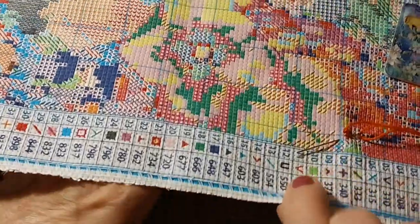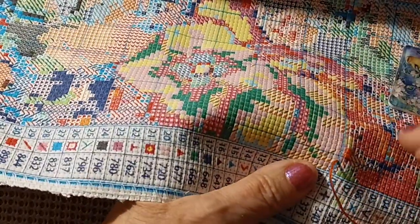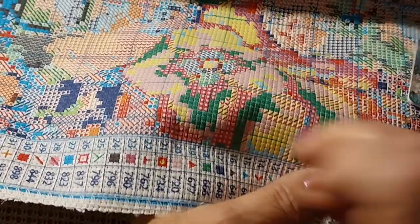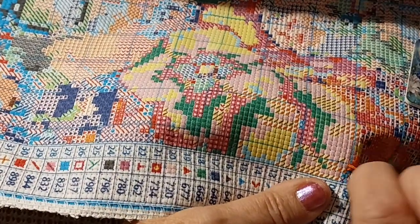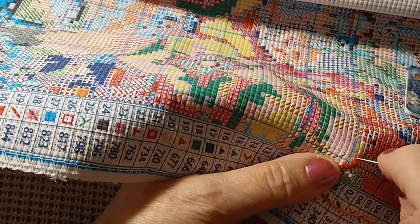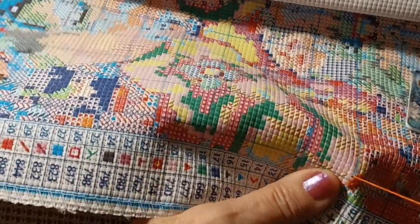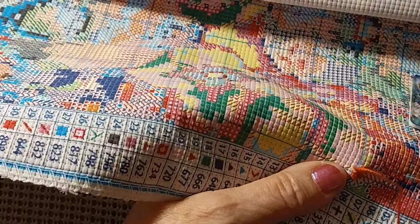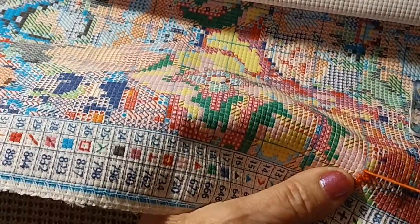So what's everybody up to? Are you getting ready for the weekend, gonna do anything exciting? I have plans - we'll see how well those plans go, because you know we usually don't make plans. I'm supposed to go with my daughter and the grandkids to do our autumn pictures.